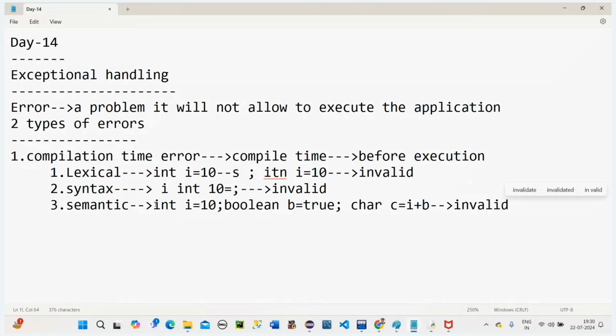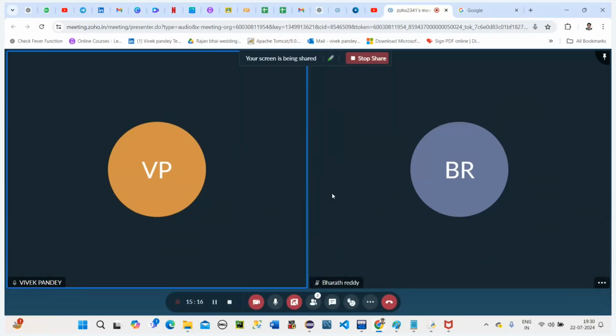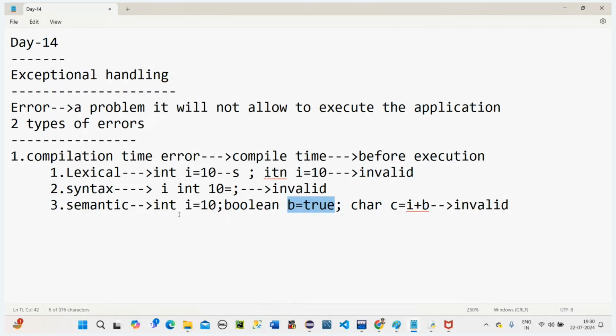What is the meaning of this? i is 10, an integer, and b is a boolean. But c is a character, and we are adding these two into it. Is it valid? No, it is invalid.